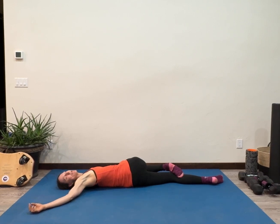Try that during your day. Even when you're doing cardiovascular, see how long you can maintain breathing in your nose and out your nose. So many health benefits there.